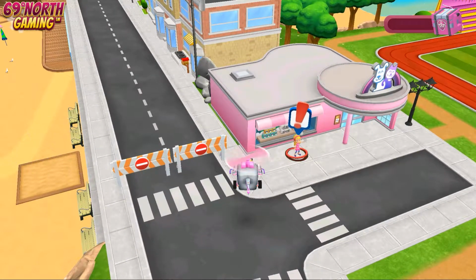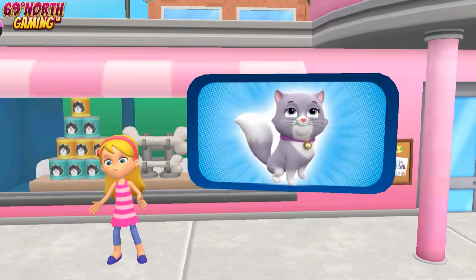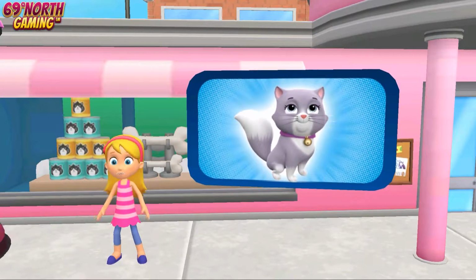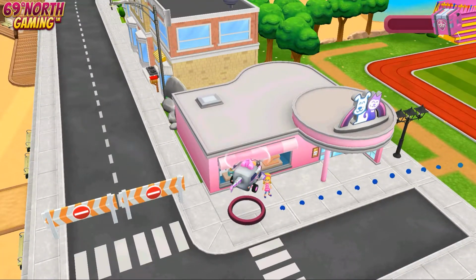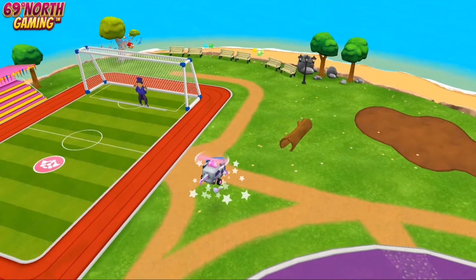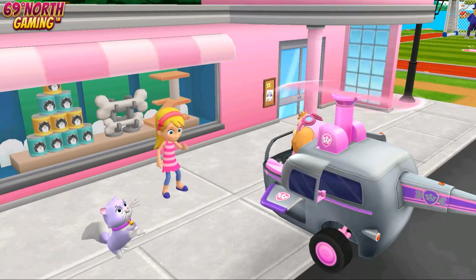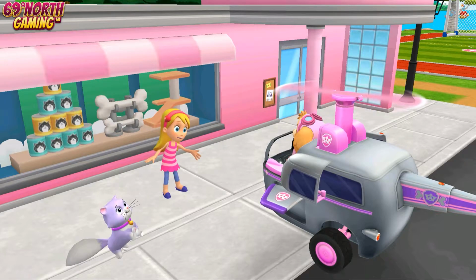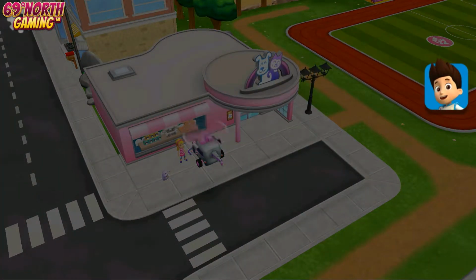Look, Katie has something to say. Katie's cat, Callie, has wandered off. Can you help find her? Follow the dots to reach your goal. Look, it's Callie. Aw, nice work, pup. Katie is really happy now that Callie is back. Tap the rider button to go on a very special rescue mission.